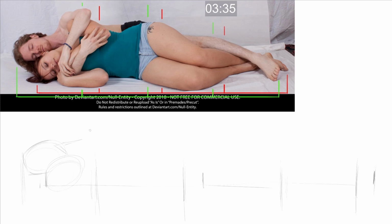It's a figure drawing, right? We're doing a gesture drawing. So we have this pose. I'm kind of coming in and figuring out a little bit of the detail of the guy. And then this is really all I can see. Maybe we'll throw in an indication of that arm crossing over. And then from here, I'm just going to start figuring out the torso and placement of the legs for the female, because that's going to be the greatest indicator for the rest of this picture.